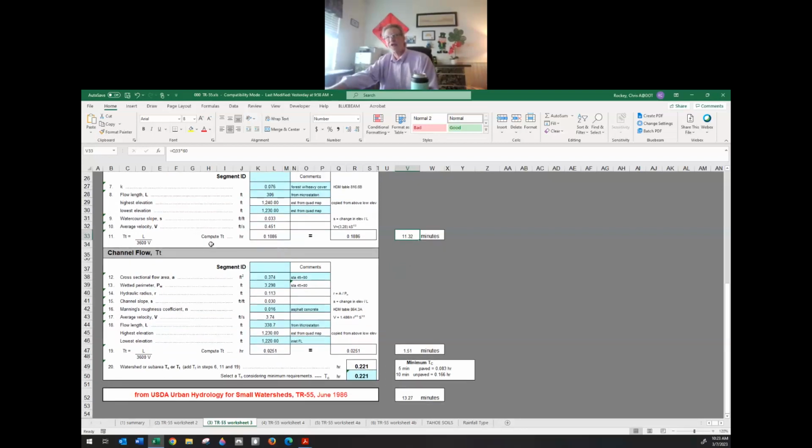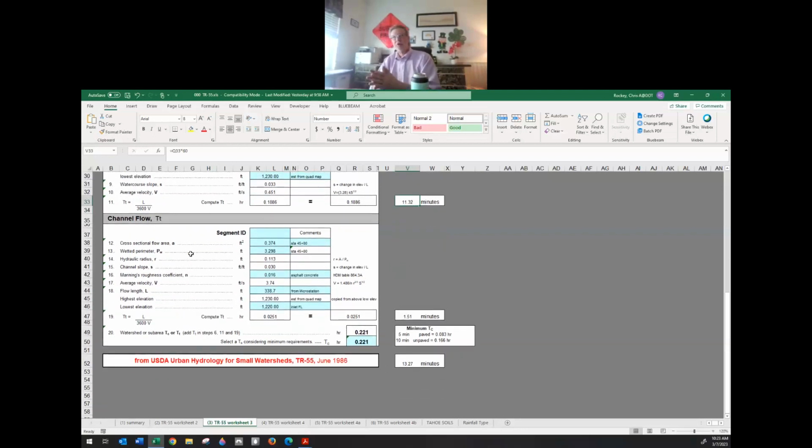Now the travel time for the final segment is channel flow. In channel flow, that's where you can see on the contours, it's a channel. There's a V shape there. And what you're going to need to do is draw up a representative channel. So take a cross section of the surveys along that channel as close as you can get to it. And if you can't get survey data at the location that you need, then maybe in a field review go out there and measure it, or take your best guess, however you define that channel.